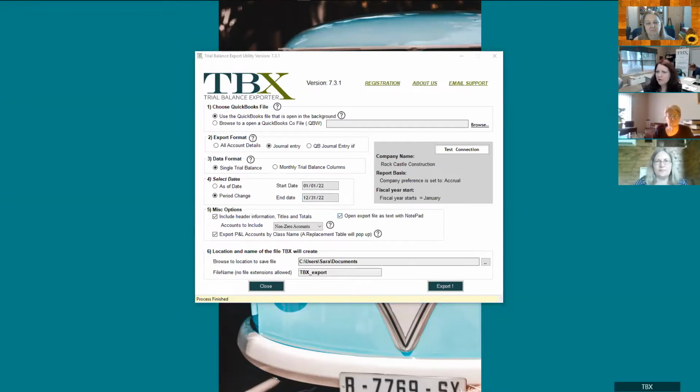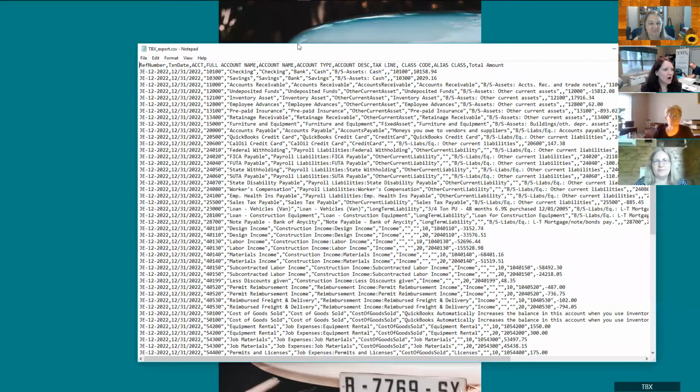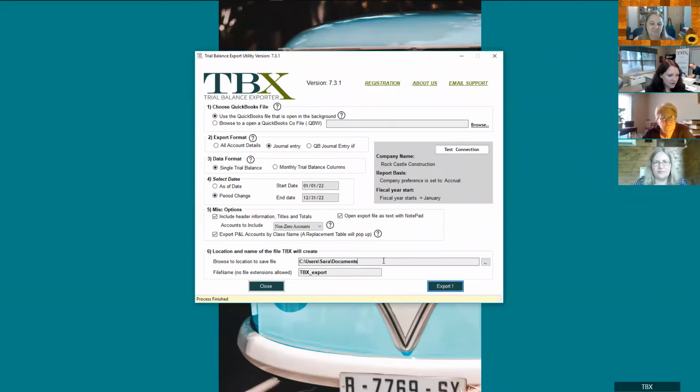It came over on the other screen. This is what it looks like when it's raw. There's journal entry 12 and the date, and there's the first account, second account. If you want to see it in Excel, I better go find this. Where's my toolbar? Here, toolbar. I'm coming.